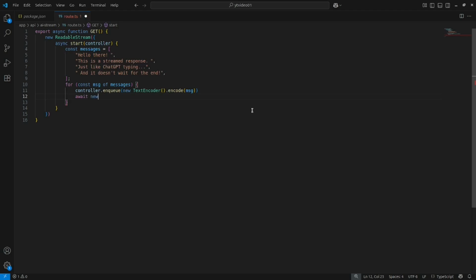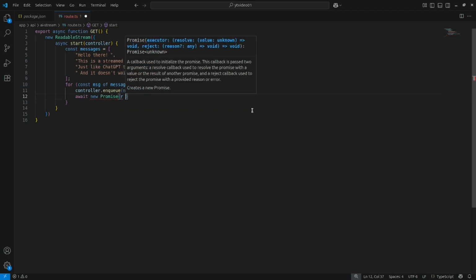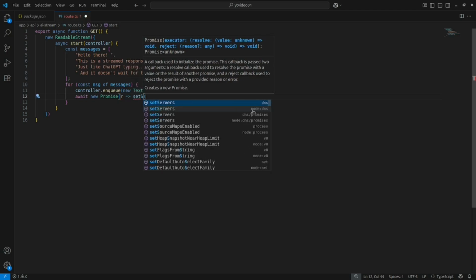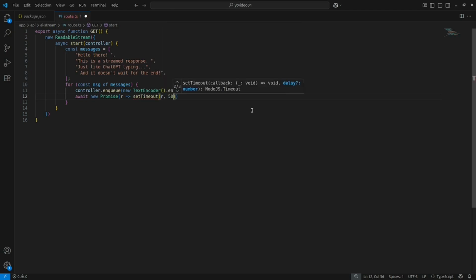Await new Promise, and when this resolves, I want to set a timeout of 500 milliseconds. This gives a delay effect of 500 milliseconds. So in this way, we've created a promise which will send each byte of messages to the client side every 500 milliseconds.